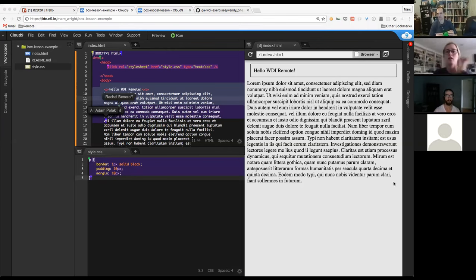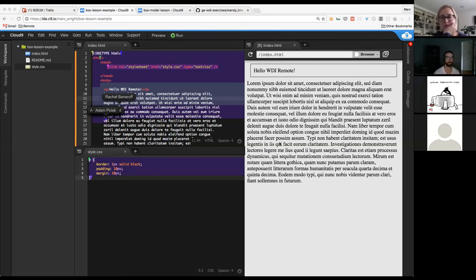Cool. All right. So for the p tag, let's set the position to relative. Let's set the top to 20px and the left coordinate to 20px as well. So we'll do position relative, and then top 20px and left 20px as well.